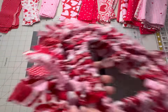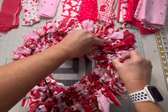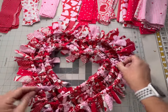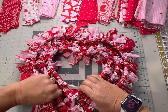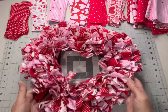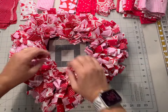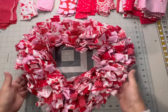So you're gonna flip it over, and I had already done this, but you're just gonna go through each of these sections and make sure the ribbon is all facing towards the front of your wreath, or the material, not the ribbon. You want to make sure that that's all towards the front, and you can see that beautiful material in the front of your wreath. And you could take some time to fluff it and put a hanger on it.